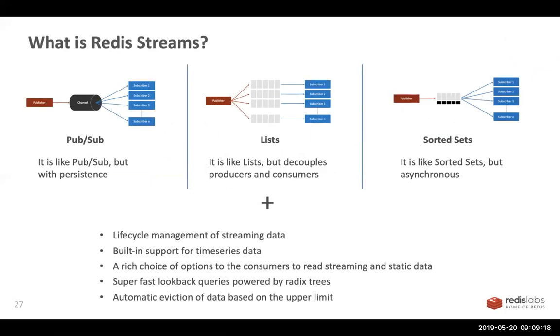So with PubSub, like I said before, it's more of a fire and forget. And so if your clients fail and they are not able to receive the information in real time, then they're not going to receive that information at all. That can be a problem. And then we have lists and sorted sets, which are also ways you can do stream-like behavior, but I'm just going to skip that right now.